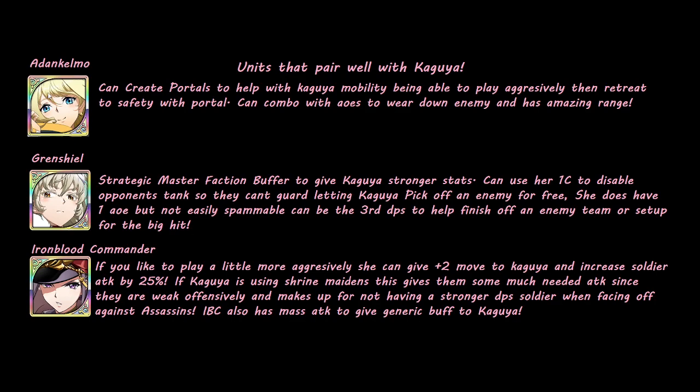Really synergistic. Grenshill's faction buff, we went over that before. Grenshill can follow up if you get a lucky mobility down debuff on a tank. She can come in, follow up, snipe somebody off. Not too many people use her AoE because it does require her to get really close, and it's a very small AoE, but this can set up. If you can get her in range already, that can weaken somebody, forcing a heal early to let your other units come in AoE. I just like to use her as a single target to finish people off.